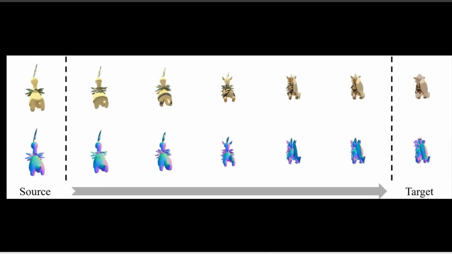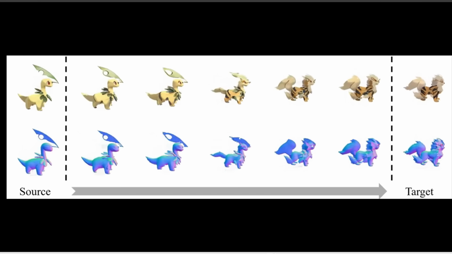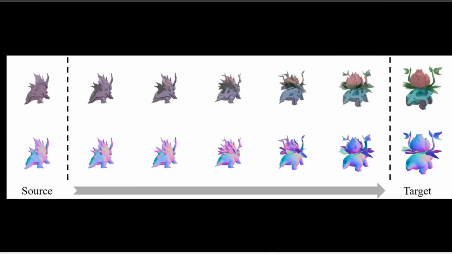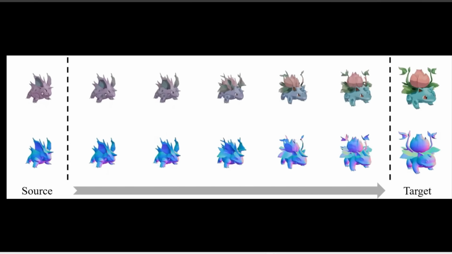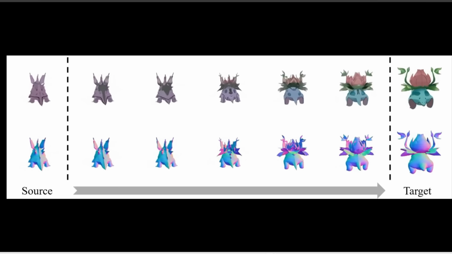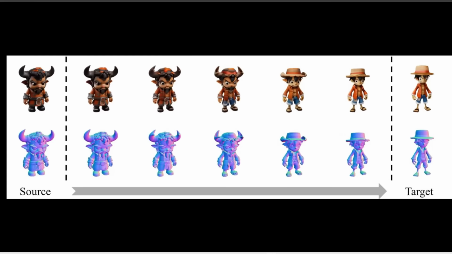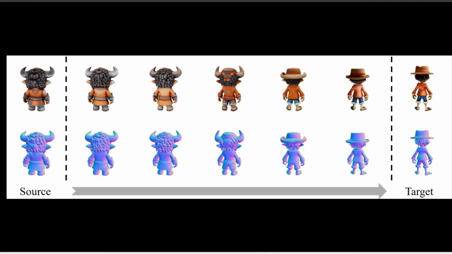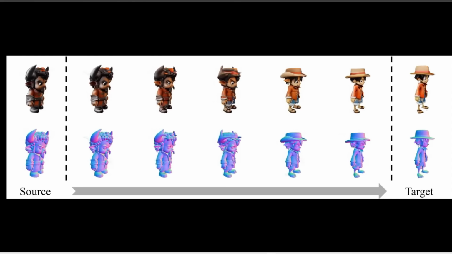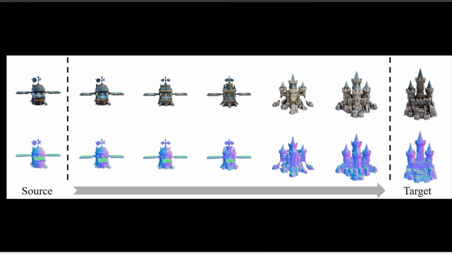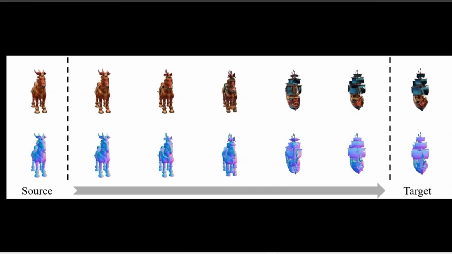Or here's another example where we can plug in one Pokemon and have it transition into a completely different Pokemon like this. It would still work. Here's another example where we have two completely unrelated Pokemon, but you can still plug it through this AI to generate a smooth transition from one Pokemon to the other. Now, instead of Pokemon, here are some other examples with other characters, and again, the transition is quite seamless. Even if the two characters are completely unrelated, it can still generate these smooth transformations. Or here's another example where we can transform this station into this castle, or even this horse into a ship.